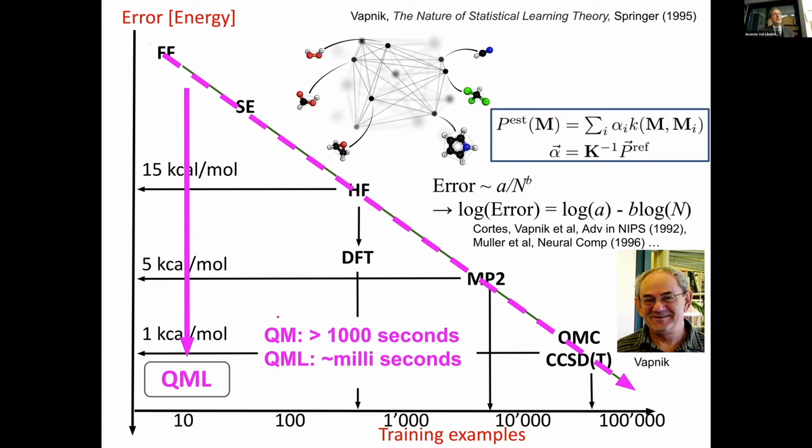And this sort of linear decay of your prediction error with training set size is actually not made up. This is on a log scale. Your error has to be linear, because it was shown by Vapnik and others that the prediction error of support vector machines, and later also in this paper by Müller et al. for neural networks, that the leading error term here is inversely proportional to training set size, and hence on a log scale this must be linear.